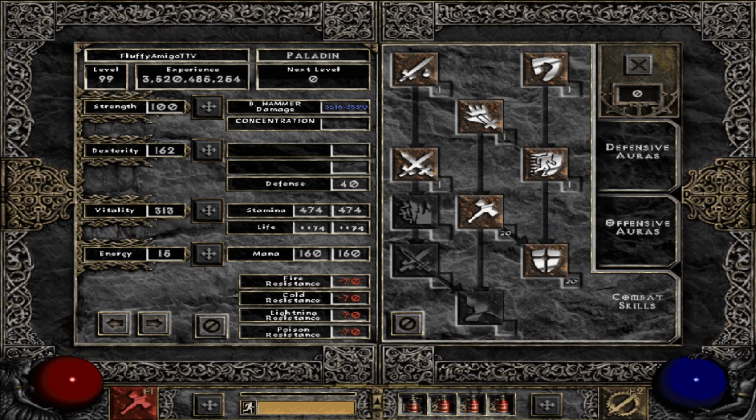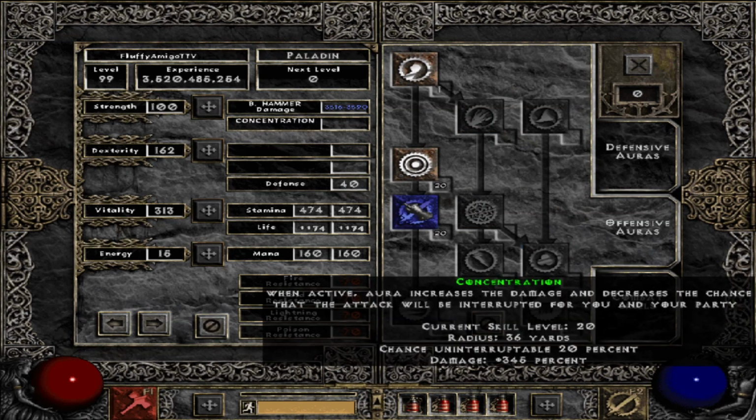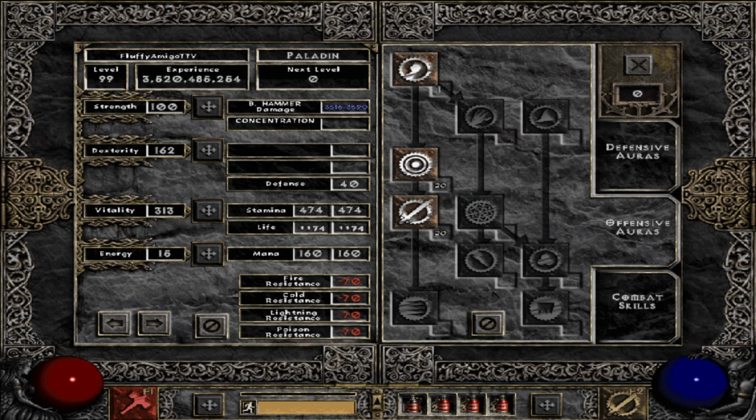The next spell we max out is Concentration. This is our go-to aura that we indefinitely run when spamming hammers because this is our damage buff. It can be found under our offensive auras right under Blessed Aim. The reason this is so important is because it gives us a whopping 345% damage buff and 20% chance to be uninterruptible when casting hammers. So as you can see here, we're doing 3,500 to 3,600 damage with just Concentration Aura active with no skillers or gear on.